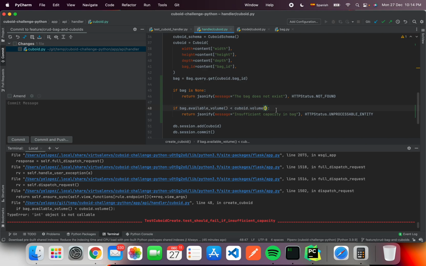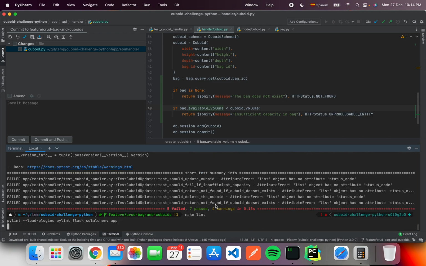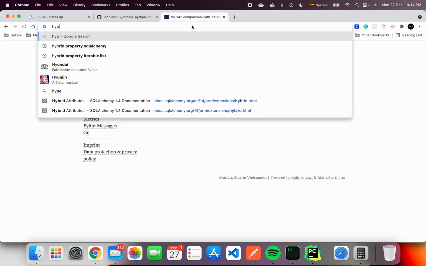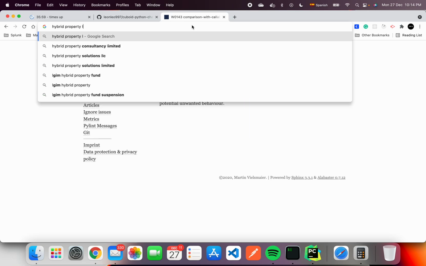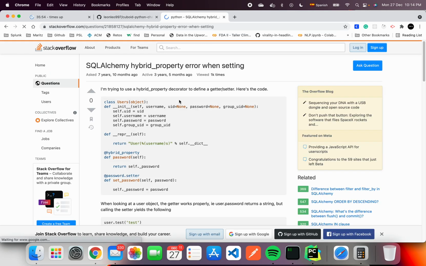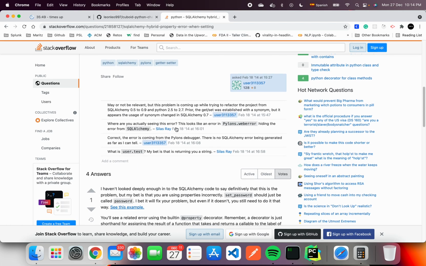Let's check this one and this one. Now it is in the right way, but the linter is crying. Okay, let's see if there's a hybrid property linter problem. Okay, yeah, this one is the same error.